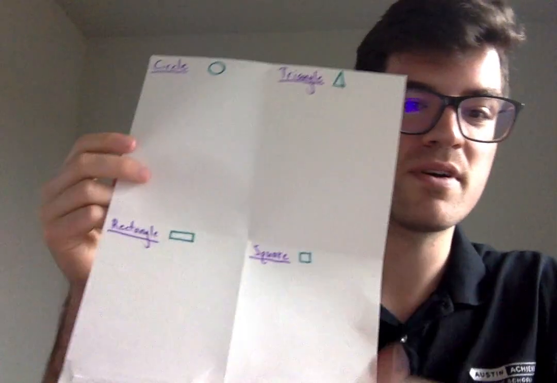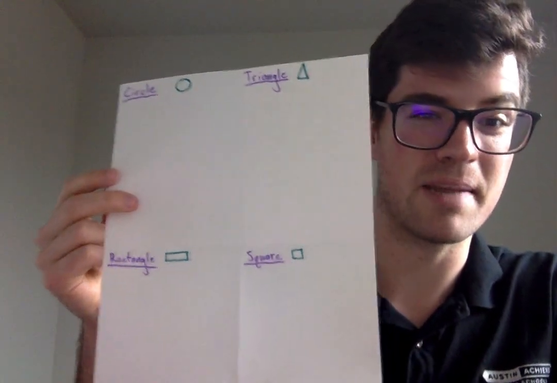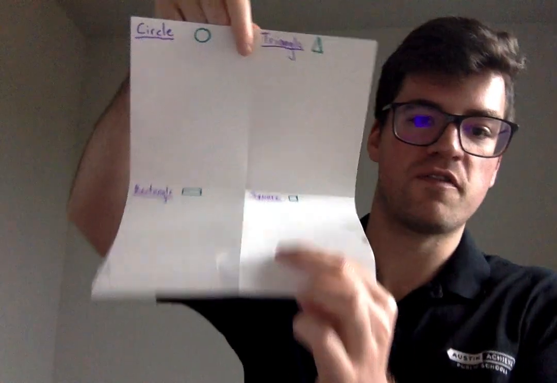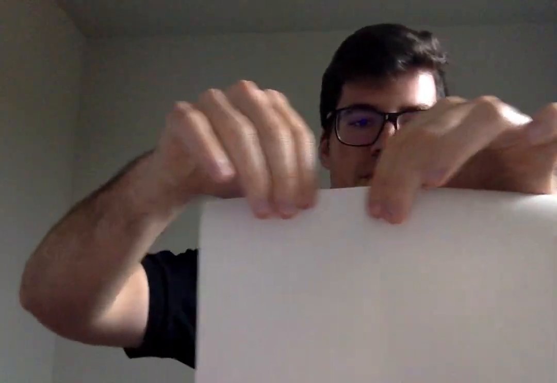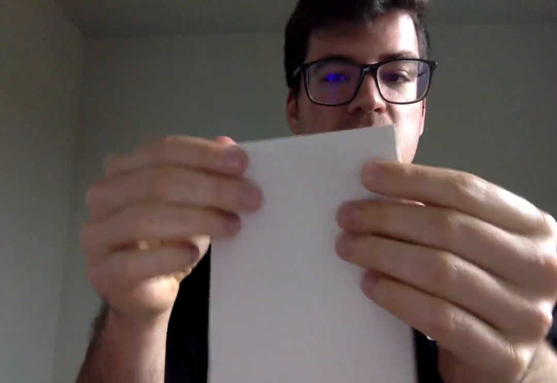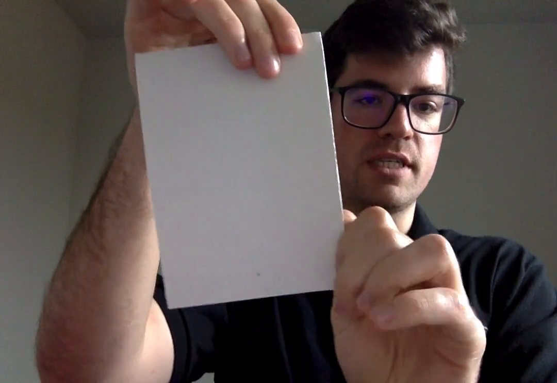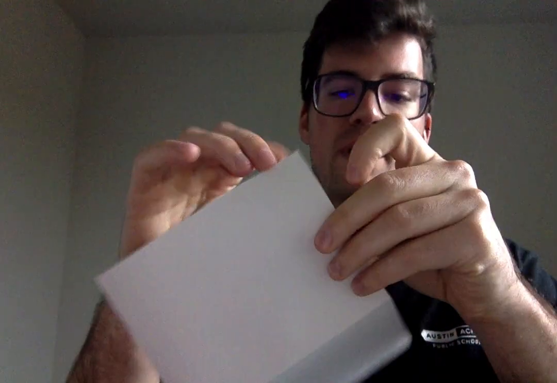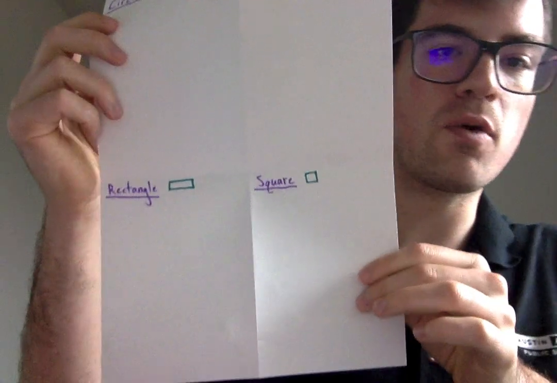All right, now we are going to make a piece of paper that looks like this, and I'm going to show you how. So, you take your piece of paper, and I want you to fold it down and crease it. Then you're going to fold it one more time and crease it. Now when you open it, you will have 4 boxes.